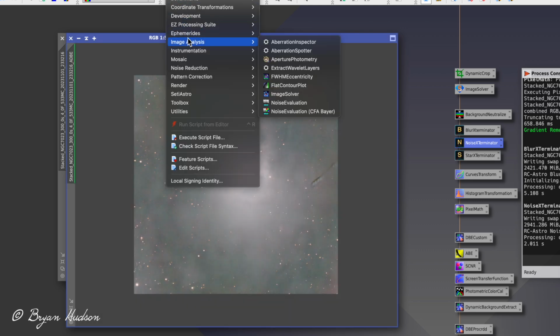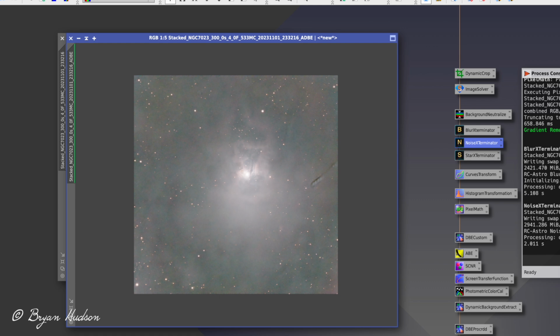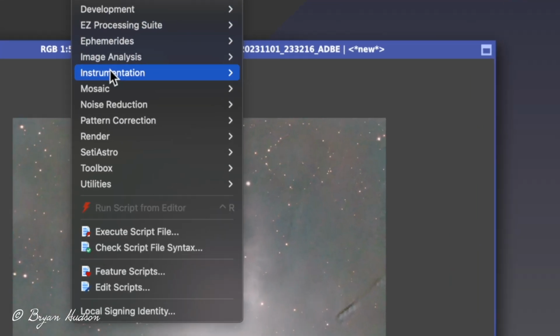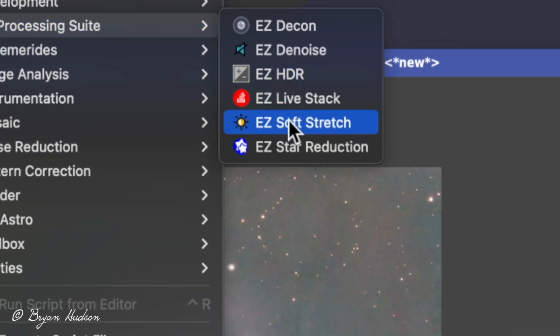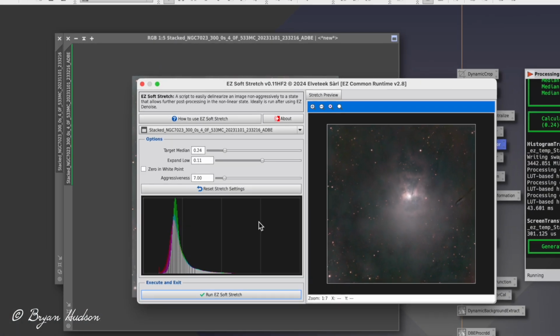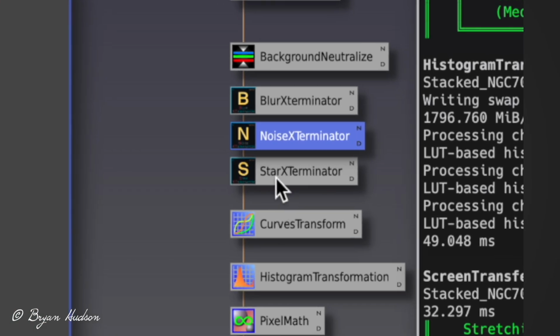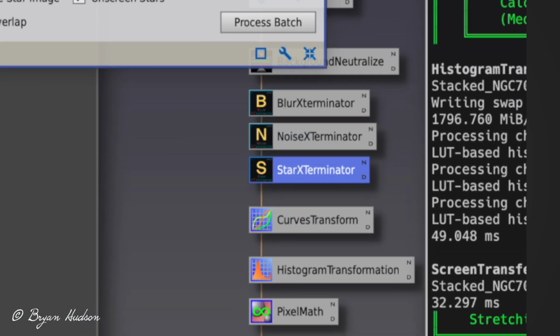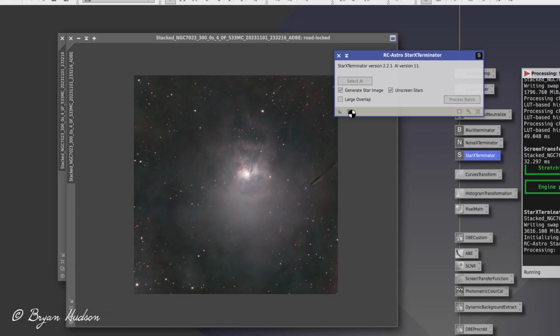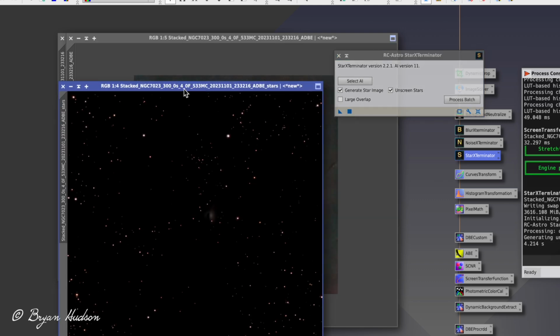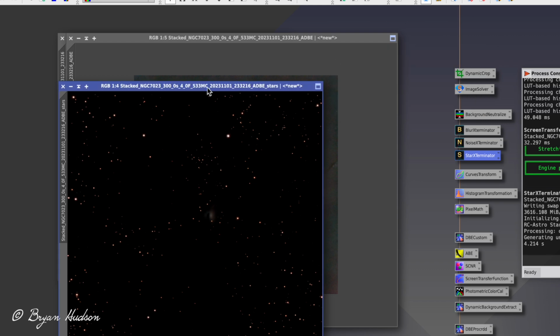And I like to use for that the EasySoftStretch, which to me is much easier than using the screen transfer function. Now I'm going to do StarXTerminator, separate my stars out. So there are my stars, and there's the starless image.